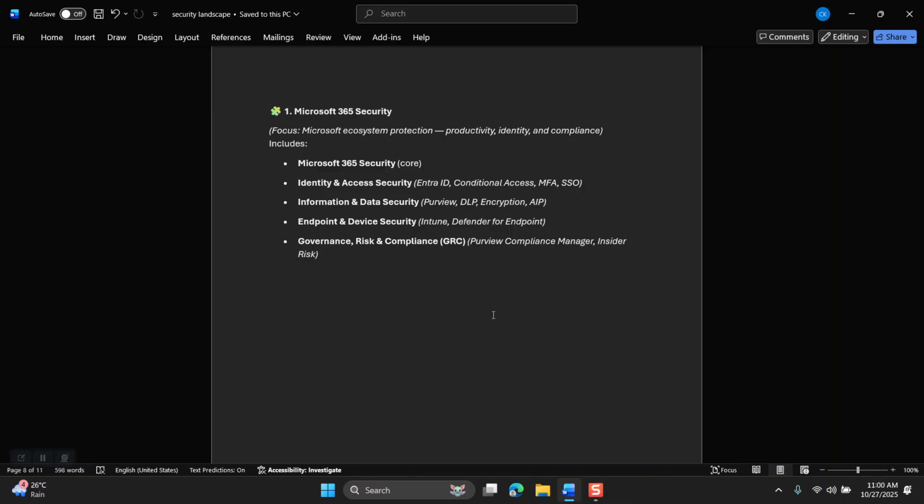Microsoft 365 security covers core security. That means mailbox, Teams, SharePoint, devices, cloud apps, data, identities.